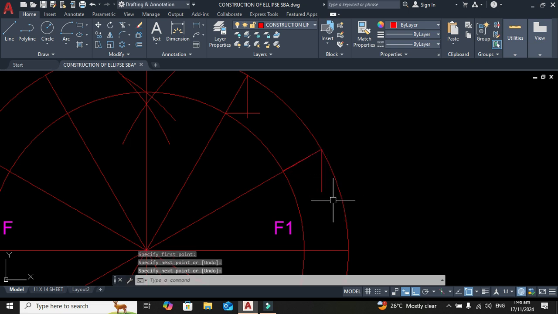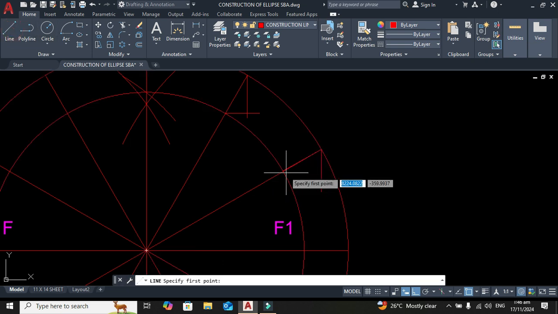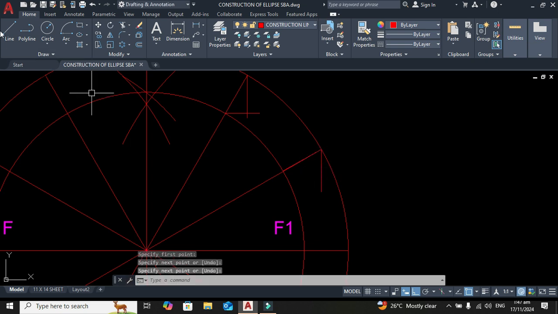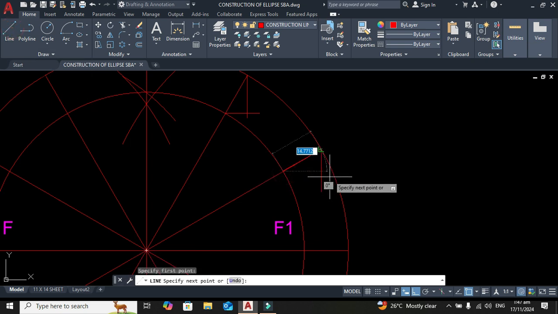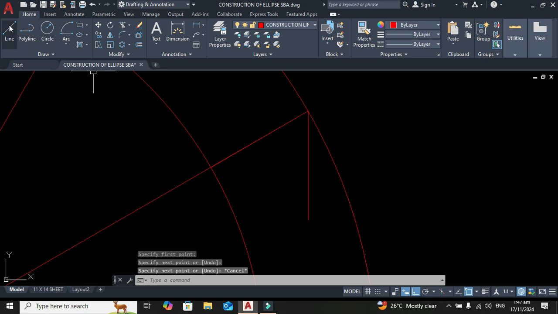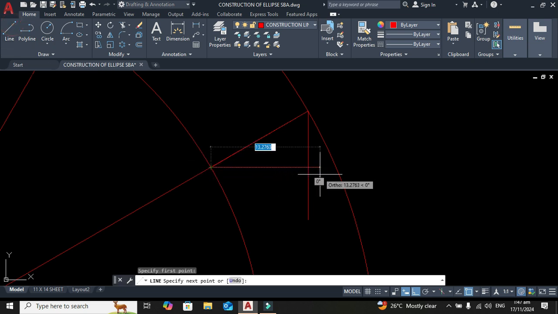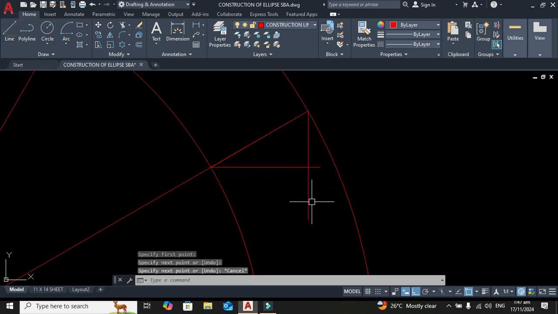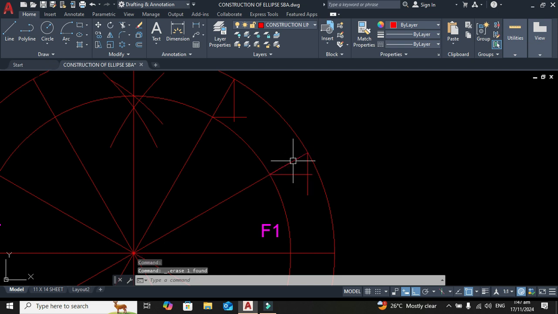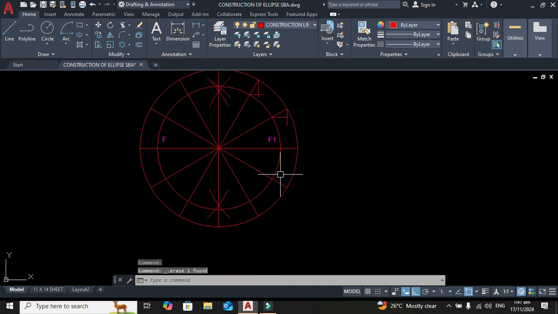They must cross in this manner. This position also, the same thing is done.